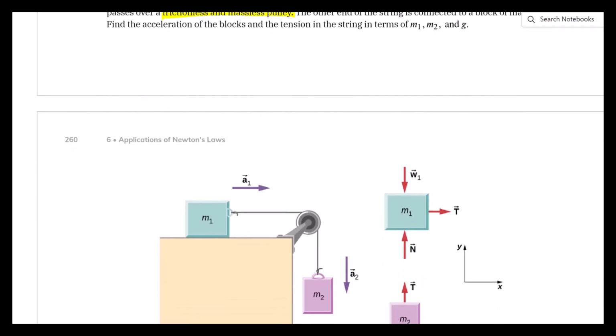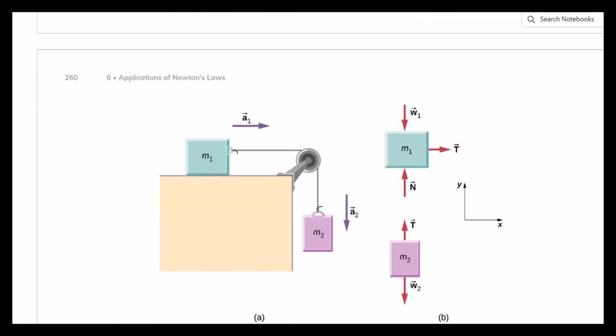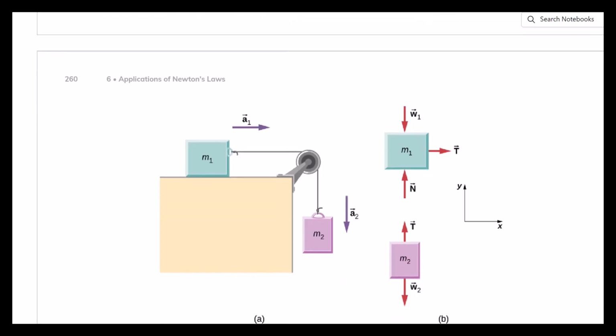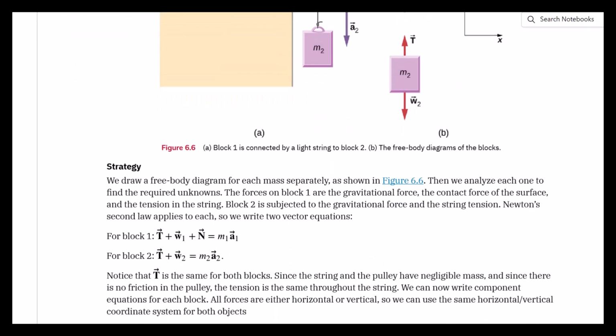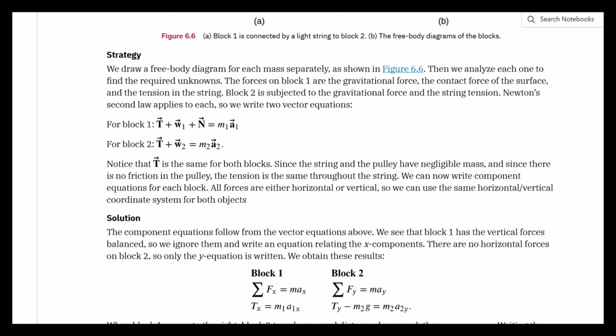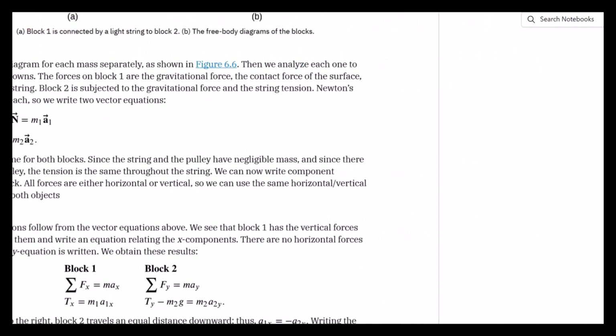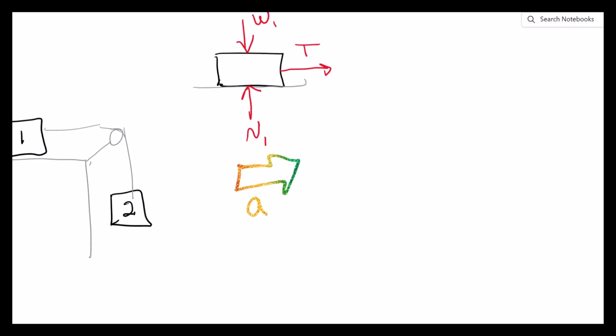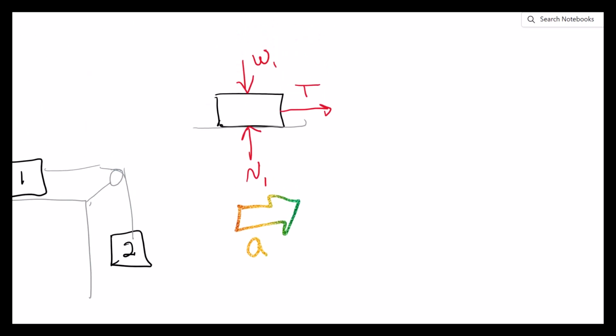I can't see how they would be different. Wouldn't they have to be accelerating at the same rate unless the string is changing length? Please tell me at some point we say the same coordinate system. Oh, I see what they're doing. Okay, so I'm going to do it my way, and we're going to get to the same answer. So it's accelerating that way. Got it?